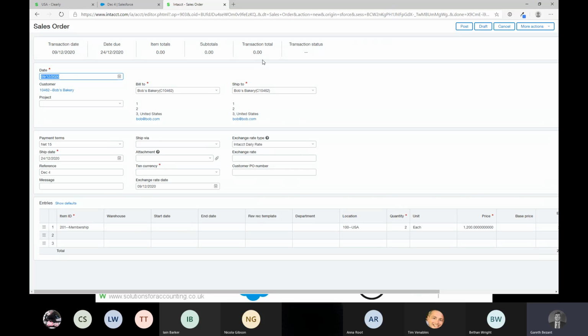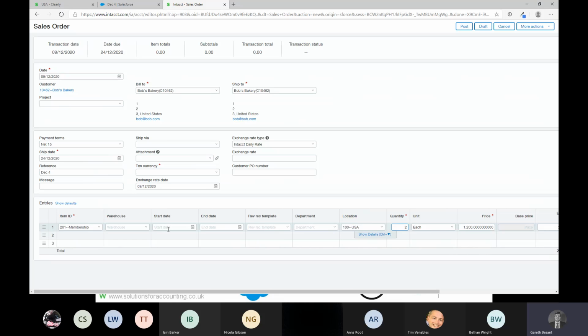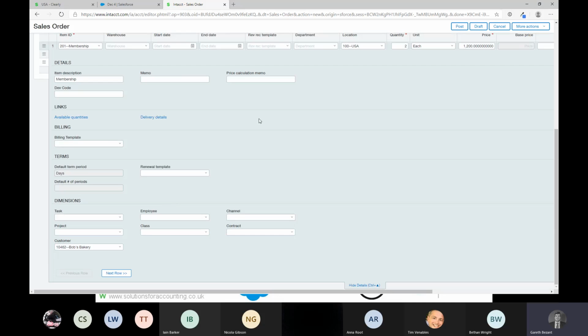And ultimately, it's picking up the information from Salesforce and then popping that into Intacct. So I can see here the information. It's capturing everything for me, the pricing, the quantities, the extended price. It's obviously put it into the right entity for me. Any additional information that I might have put into the system is going to be pulled out here.